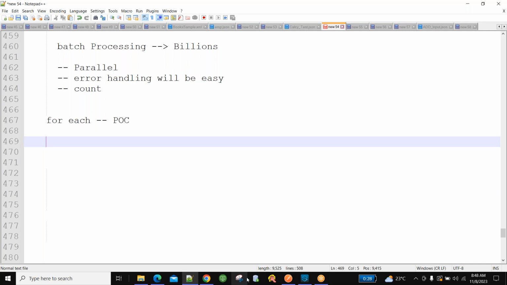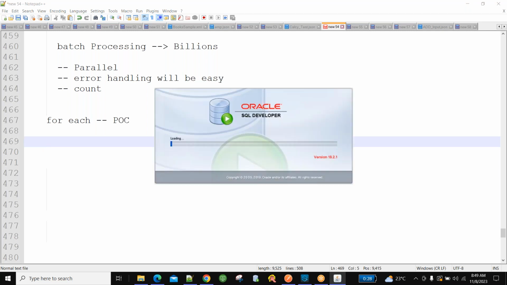Because in my employee table I have a lot of records, almost 100 or 150. I'll process one by one, or 10 at a time if I want, we can do that. So that example we can see fairly well.